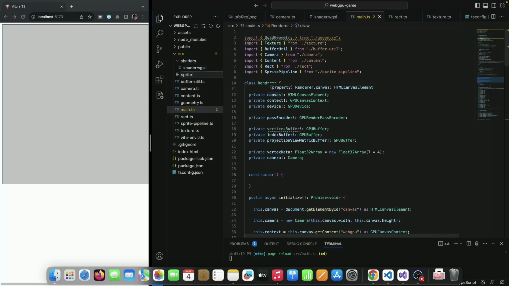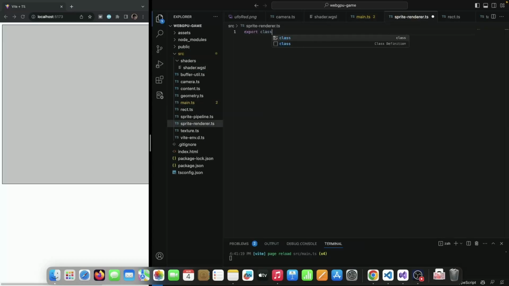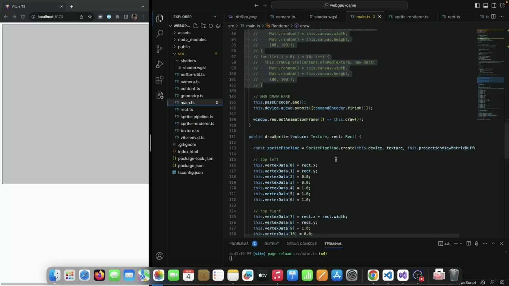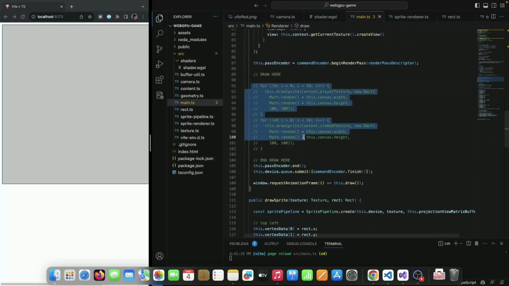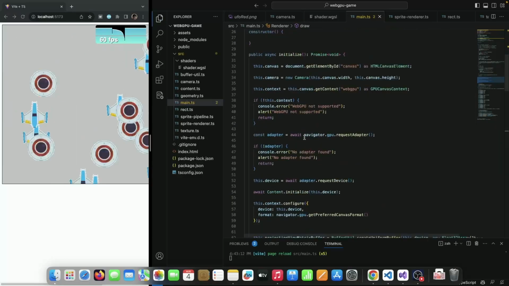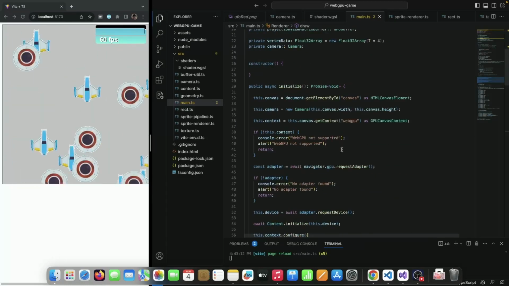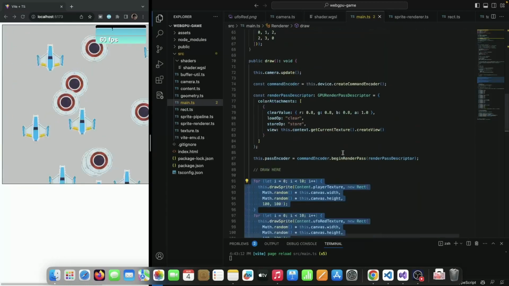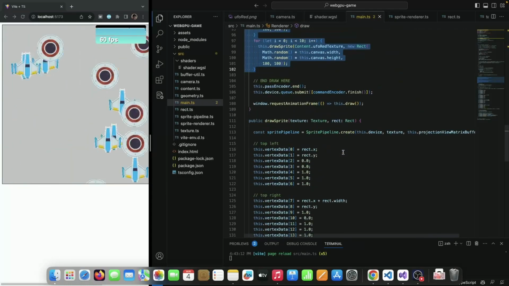It's going to be called SpriteRenderer, and then we're just going to export it as well. So what are we going to do with SpriteRenderer? So we can bring these guys back, and then I'm going to pull all of the data from here, or at least most of it, into the sprite renderer where it makes sense.